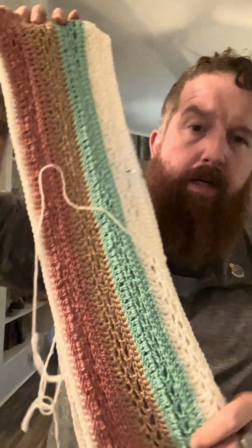This is my first wearable. I guess you can count shawls sort of as a wearable, but this is going to be the first garment. That's the base of the first side, and I'm currently working on the second side to match, and then they get stitched together. Once I complete that, I will show off more of that.